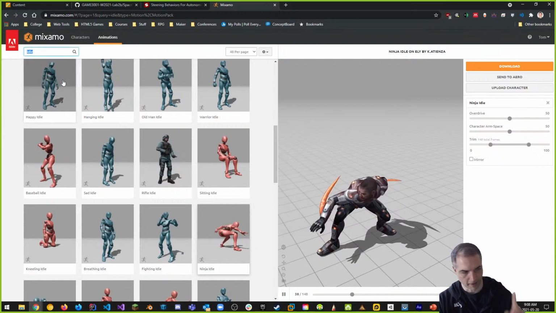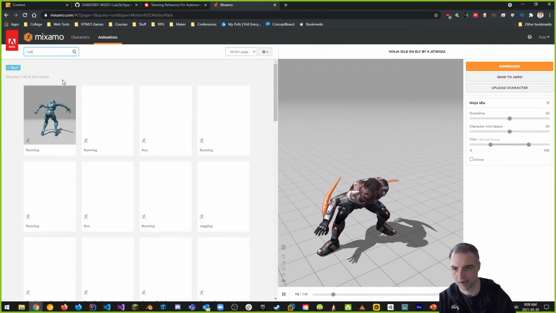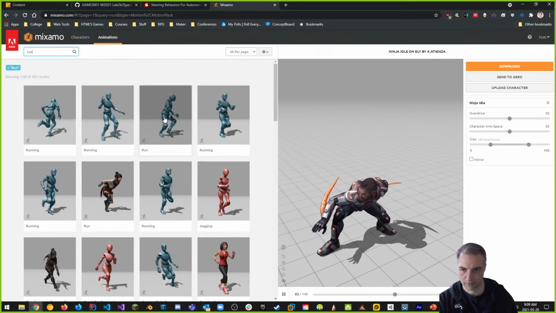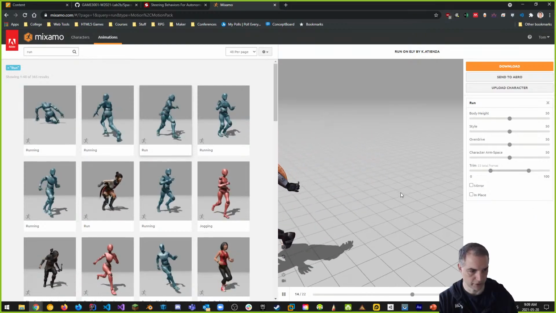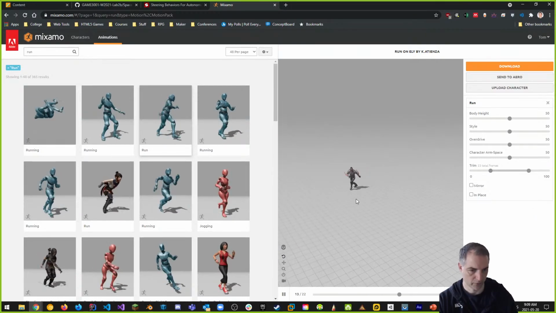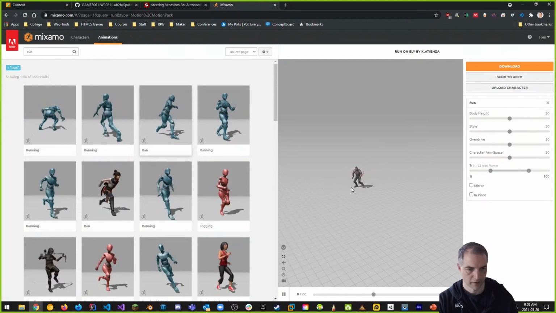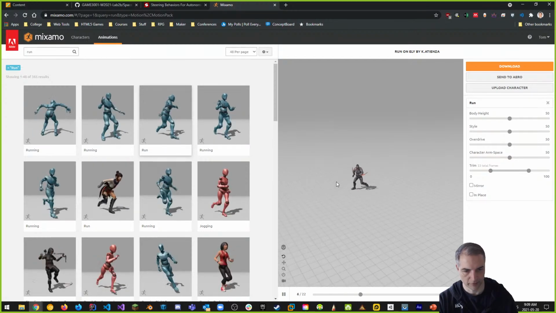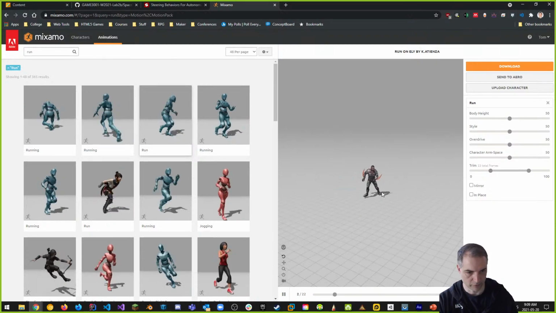Whereas if I have a run animation, let's say for example, so here's a running animation, and now we have both locomotion and we also have animation. So where the actual character is moving from one position to the other, and this is a loop. Right, and an example of what the character would do when they're moving, right?